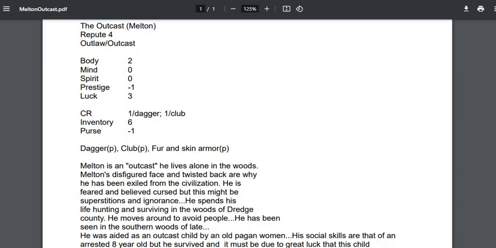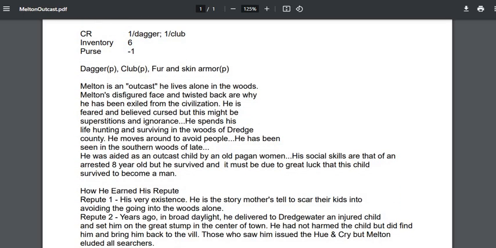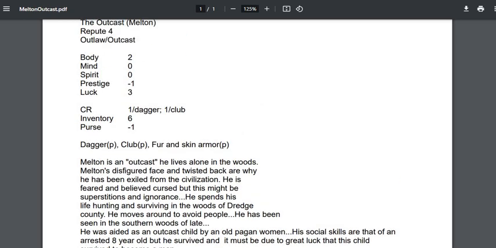So at least that's the situation in the Dark Ages when you are not necessarily a skilled warrior. Okay, so then I give the description. Melton is an outcast. He lives alone in the woods. Melton's disfigured face and twisted back are why he has been exiled from civilization. He is feared and believed cursed, but this might be superstition and ignorance, which in the Dark Ages is exactly what it is. Melton was born under a black moon, maybe has a cleft lip, might have a slightly disfigured skull, a twisted back, and of course nothing is wrong with Melton, but society fears him and treats him like a monster. So that's exactly why he would be an outcast in this society, right?